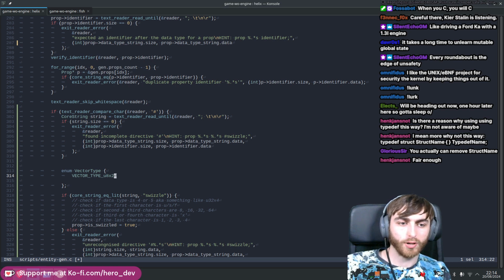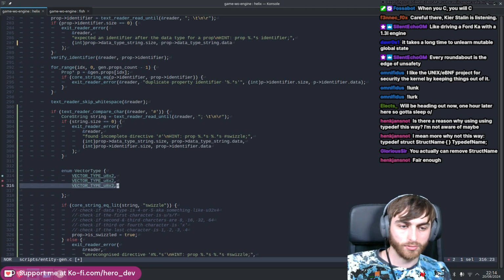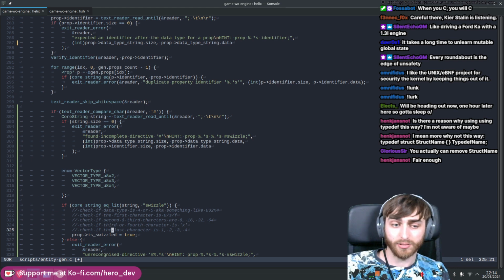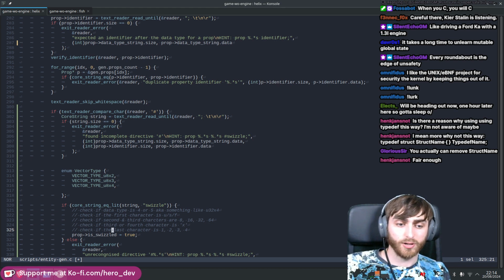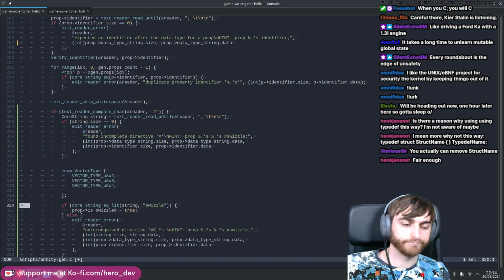There's no times 1, actually. We don't need to do anything too crazy. You could probably work out the number of components based on the enum. I don't think that'd be too hard. So this rule thing is kind of a dumb idea.